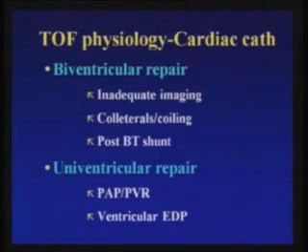Cath is only required whenever images are not good, then we go for cardiac catheterization, or for coiling of the collaterals. While with single ventricle physiology, we require cardiac catheterization only for the PA pressure, the pulmonary vascular resistance, and the ventricular filling pressure. So not for defining the anatomy, it is mainly for the hemodynamic assessment that we require cardiac cath in single ventricle, or for interventions like coiling of the collaterals.